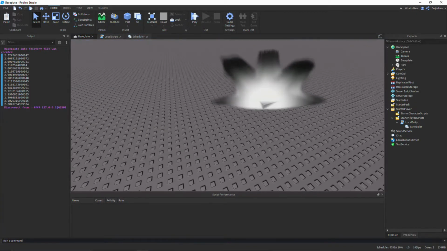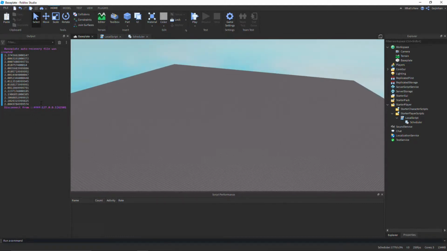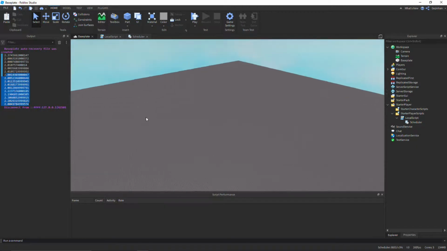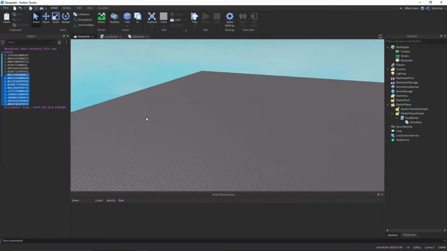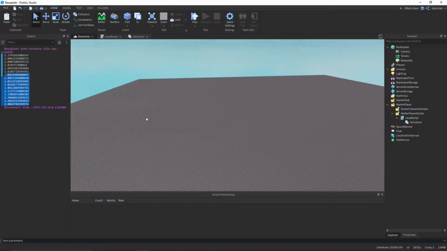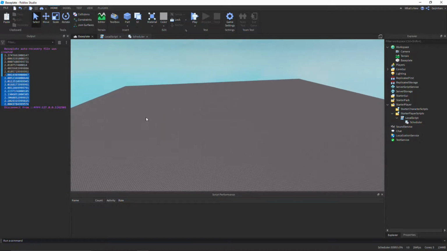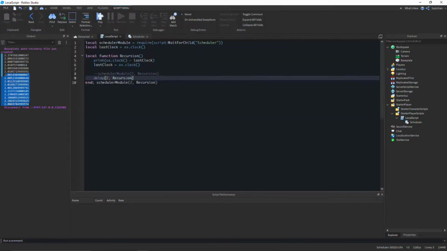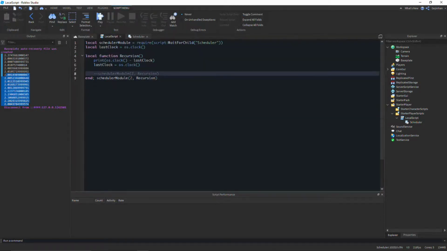But in terms of lag and stability, not only does offset matter in terms of execution time, but what's even more important is where coroutine throttling comes into play. Because obviously coroutines are true multi-threading. Every time you're supposed to do something, it will switch between coroutines and do them all in a synchronous manner, as far as I can remember. So because of that, if you have enough coroutines, which you would if you had a lot of delays, that's where stability flaws come into play.